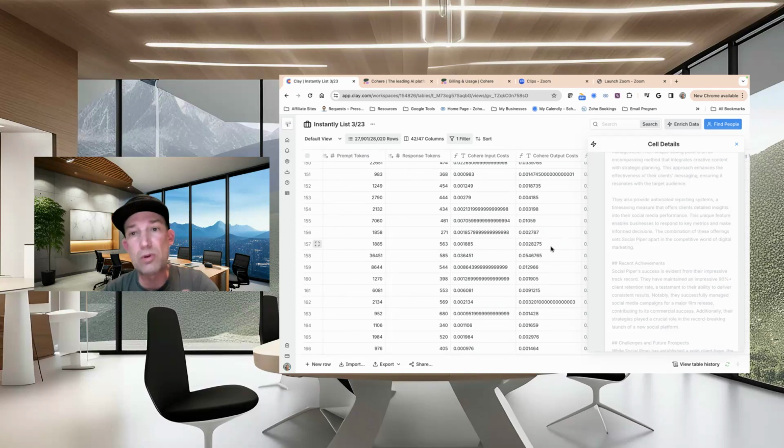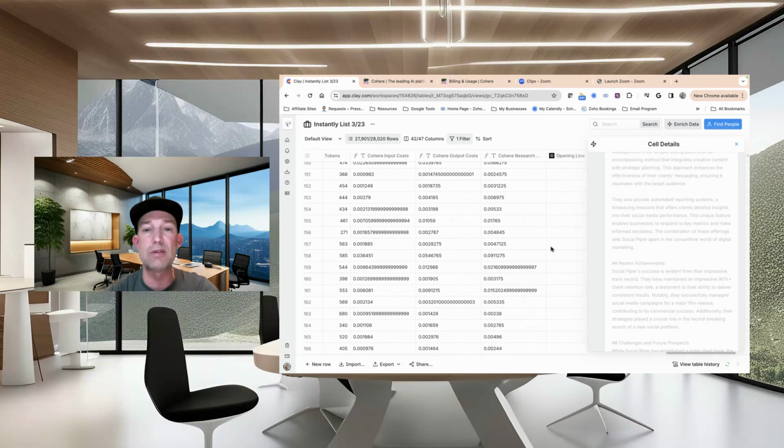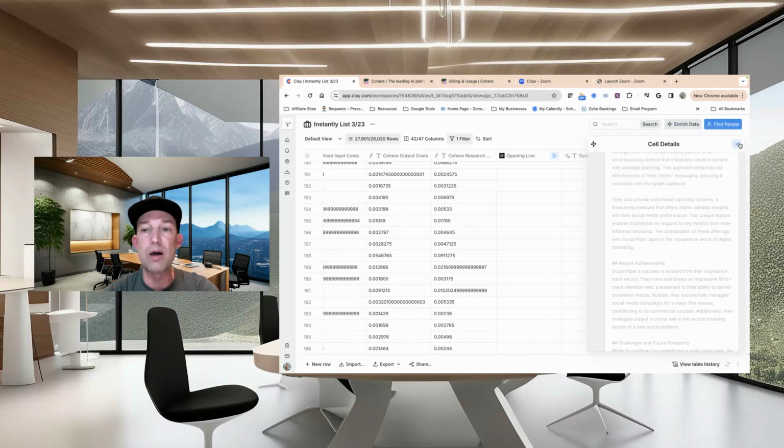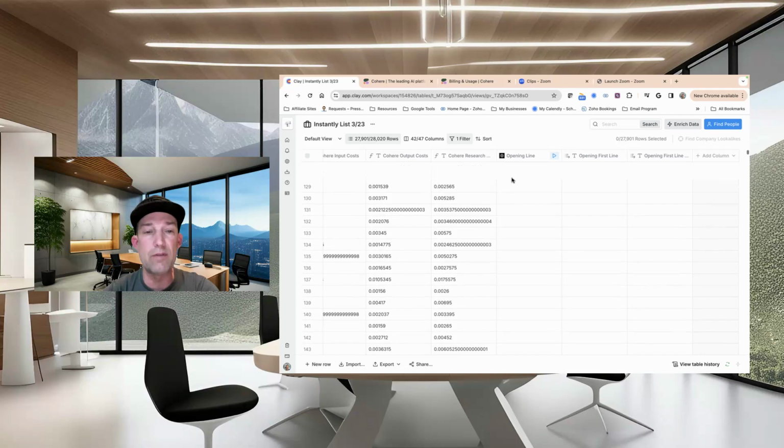I think that if people can start using some level of research like Cohere, ClayGen, etc., you have a basic amount of data that gives you specific information about a business. Then combine that with LinkedIn, combine that with StoreLeads, combine that with other sources you get from Apify or within Clay itself, and there's really no reason anymore not to reach out to a business with some level of information about that business, instead of just sending them your offer. Introduce yourself. That's what we're doing. We're creating opening lines in our business.